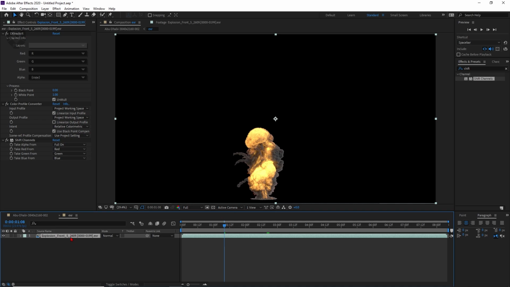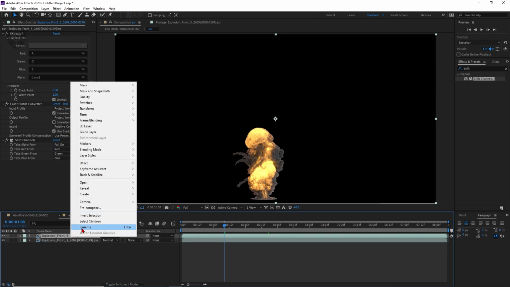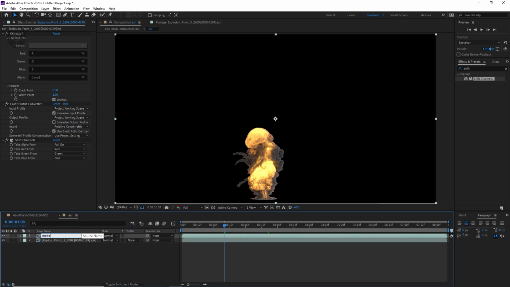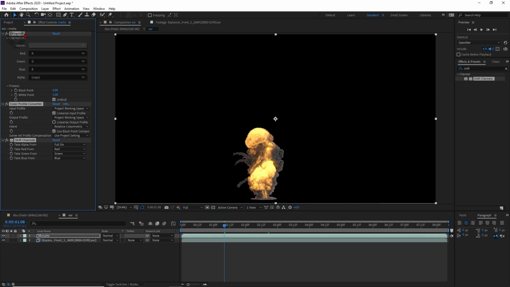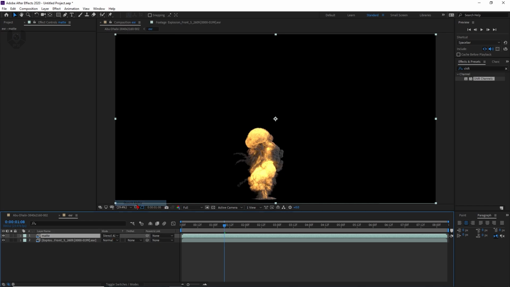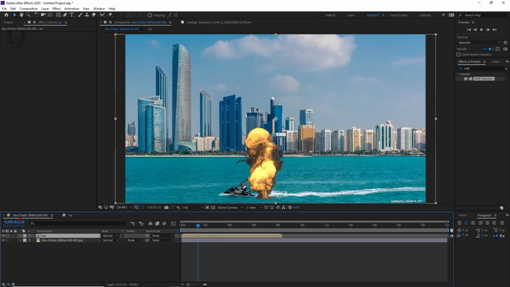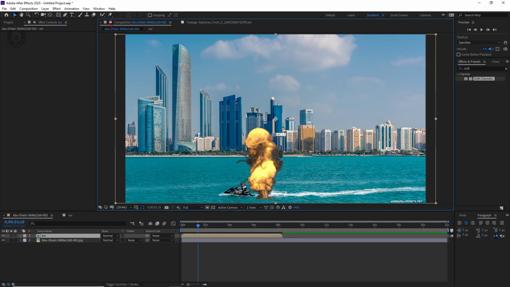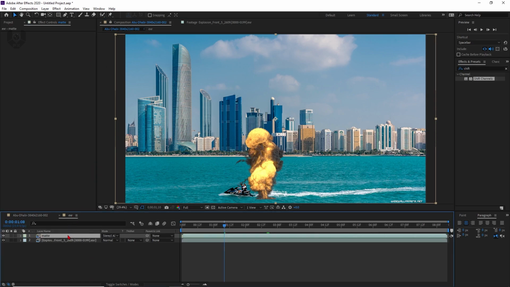Now after that, just Control D to duplicate, rename it to matte, and then leave it here. Select this and delete all the effects from here, and from normal modes change it to stencil alpha. That's it. Now go back to your main comp. You can see this is your blast. Now here just lock this composition and you can go back to your EXR. It will be here still. This is the process where you can work on your EXR, and simultaneously you will see your main comp.